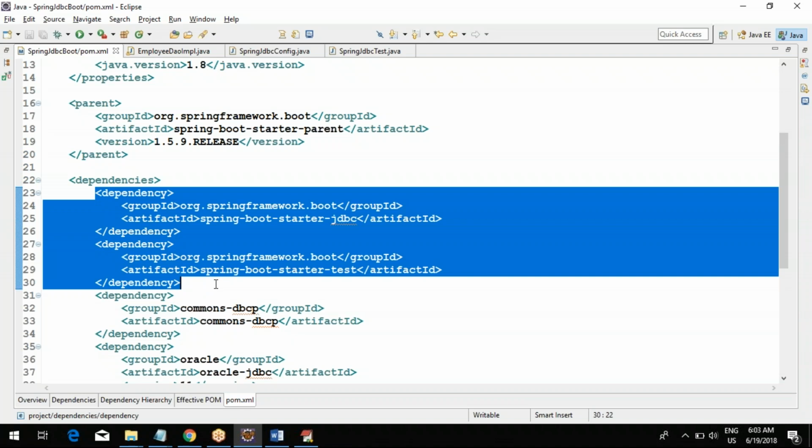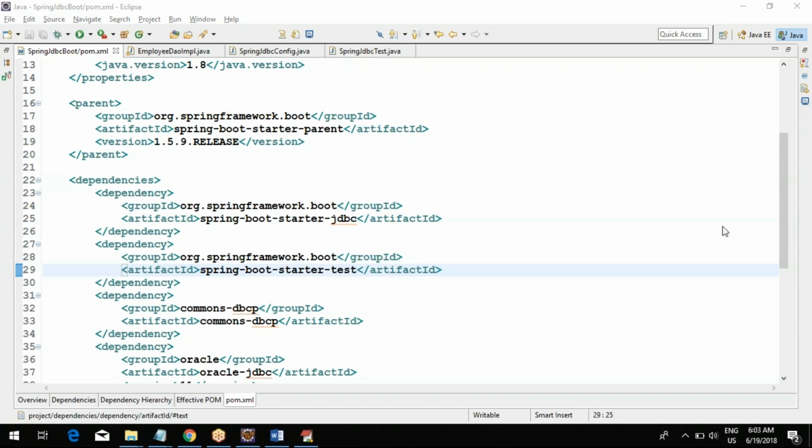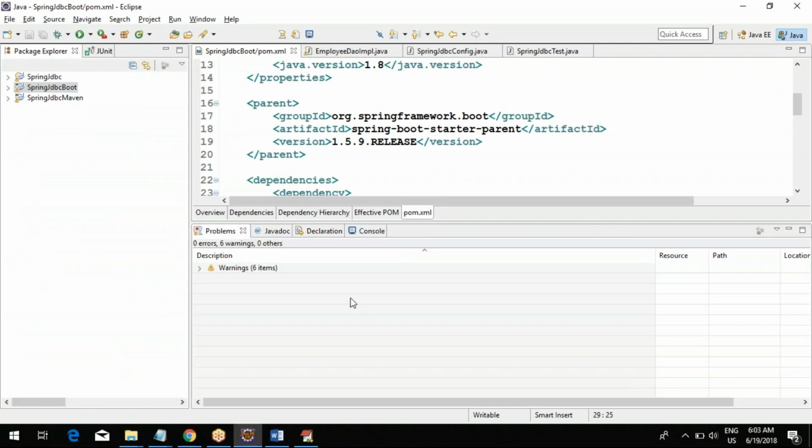Especially in the case of microservices and cloud, this is very important. As I said, if you want to develop a microservices project, then as a Java developer, boot is the only way. Maybe in .NET they have a corresponding concept, but in Java, boot is the only way to develop microservices projects, please.